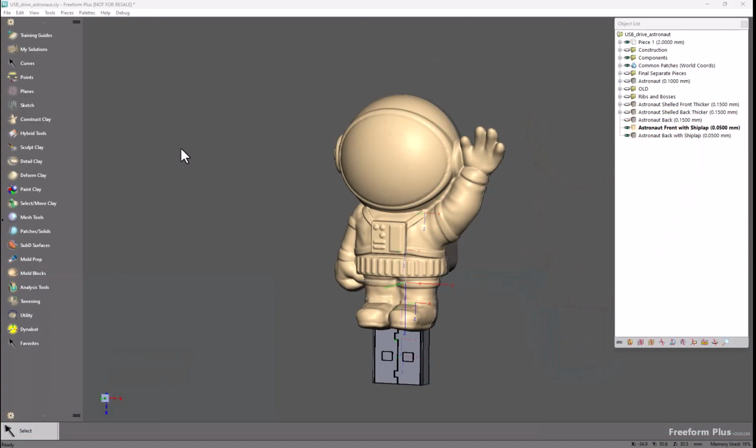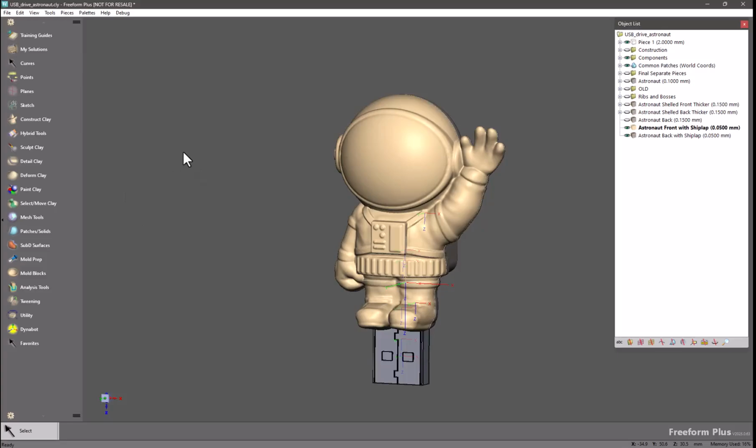Hi, welcome to the Freeform feature video talking about Dynabot enhancements for the new Freeform 2025 release. There are two major enhancements to Dynabot, the first of which is a new variable type, which is the Dynabot UI query variable, and the second is the ability to create a licensed Dynabot. Let's look at the UI query first.